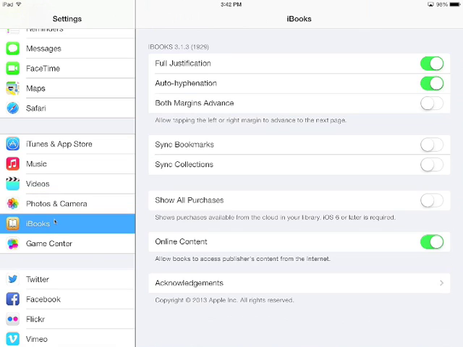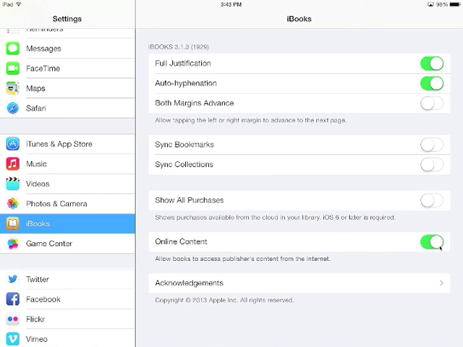Okay, now let's look at iBooks. By default, iBooks is set to sync your bookmarks and sync your book collections and then show all purchases you've made with your account. This can lead to wildly inappropriate books showing up on your student's iPad bookshelf. So make sure that, you can leave the top two on, leave the third, fourth, and fifth off.